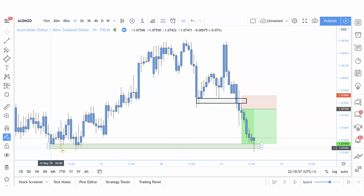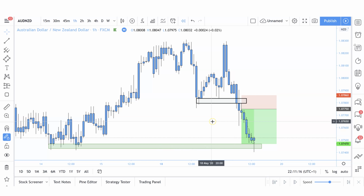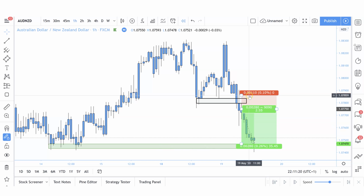As you can see, price was attracted to this structural low, and we came straight back into it, tapped it and rejected it. Now, in terms of continuations and taking more from the market, probably could have got a lot more, but I decided to just take this target as was, and the risk reward ratio here was 2.55. So pretty decent trade. Not your conventional break and retest, but it was a trade I was confident in taking. And as long as I had my stop loss above this structure, then I was good to go.